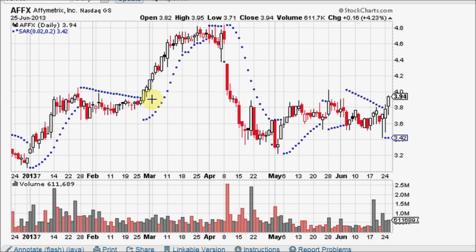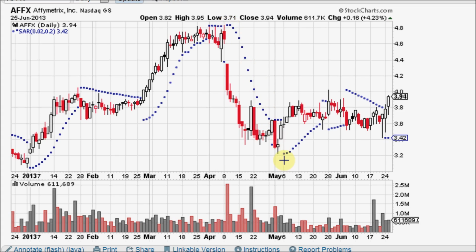So you are in at $4. You are selling the day after the SAR flip at about $4.60. On a 1,000 share trade, you've made $600 in about 1 month for spending only $4,000. You spend $4,000, you made $600 in a month. That's not bad. And it's a good thing you sold the second day because it just falls like a rock.